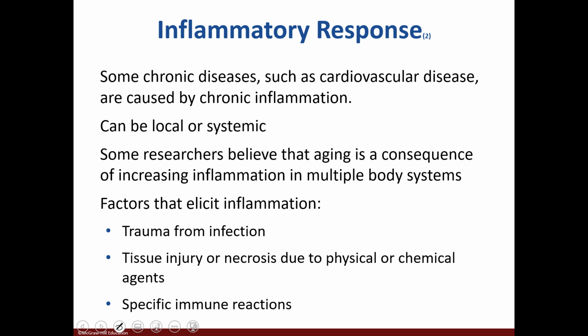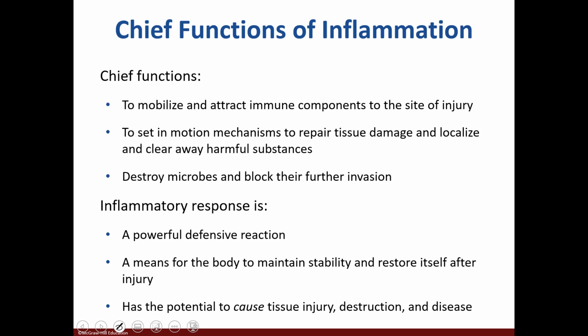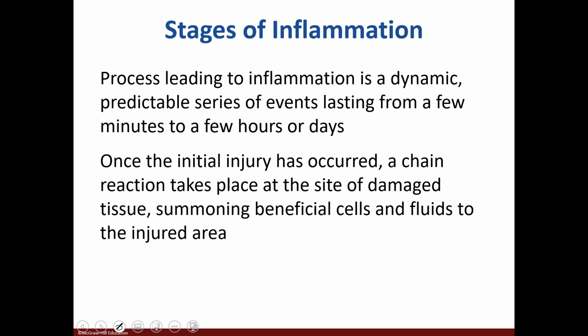Several factors can trigger inflammation. It may be trauma, tissue injury, or immune reactions. The main role of inflammation is to attract immune system cells to the site of injury. It's also involved in tissue repair and removal of harmful substances, along with destruction of microbes. It's a major defense reaction and does have the ability to damage tissues as well as cause disease. The process leading to inflammation can last minutes, hours, or even days.